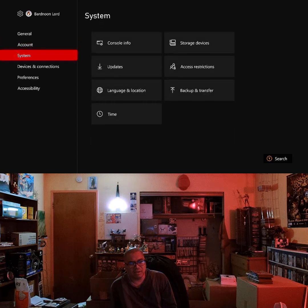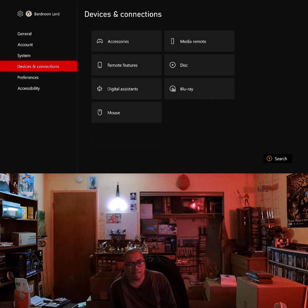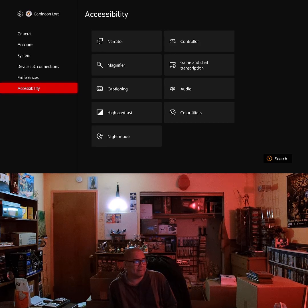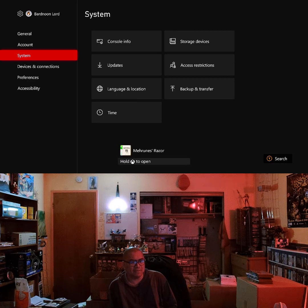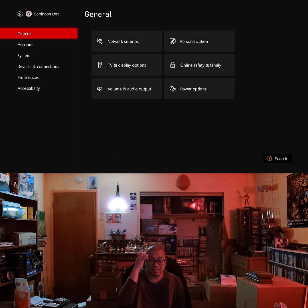Maybe I'll actually put a limit on, where would that be though? I don't remember setting that for Xbox or PlayStation, even consoles before, like setting a maximum bandwidth that they can use. I don't think there's an option for that. Yeah, because the bandwidth that they're using is so small to begin with. I don't think they actually allow you to increase the speed or whatnot. Maybe further limited, but not like, yeah, there's no way.